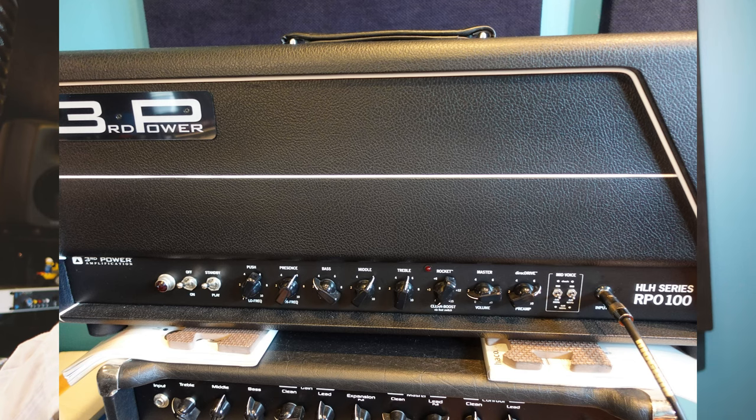The amp I'm using throughout the video is a 100 watt Thirdpower. It's called RPO, through a 4x12 Marshall cabinet with a Greenback, and miked with a Shure 57.